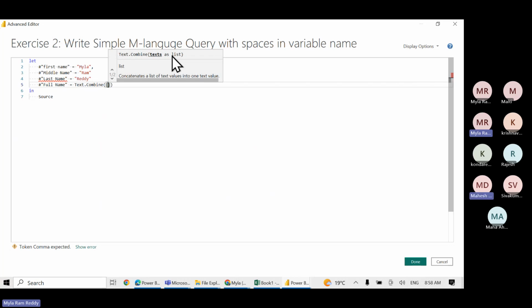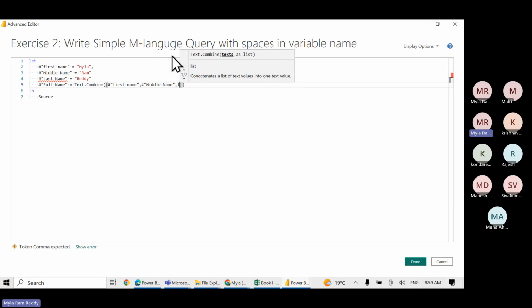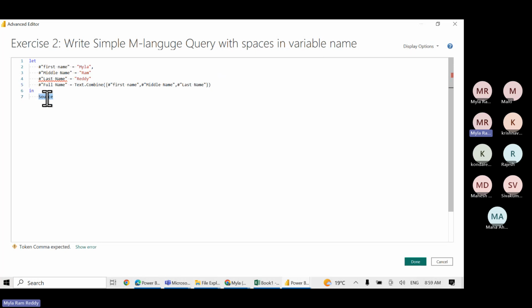So inside this flower bracket, the first object, I want to go with the first name. So pass the first name. Second object, I want to go with the middle name. Then pass the middle name. Third object, I want to go with the last name. Pass the last name. So we completed the first parameter. Just go and try to return this one.